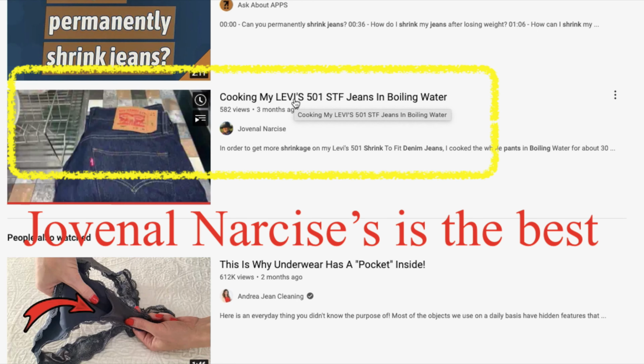Normally, I'd say the most shrinkage you're going to get is from a washing machine on hot, which is usually 60 degrees Celsius. Now, we know that water boils at 100 degrees, but you're not keeping a consistent heat in that boiling range when you're doing it on a cauldron pot. You're also not getting any agitation from doing this. And that agitation is what's going to make those fibers shrink even more.